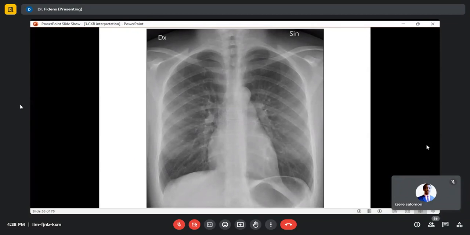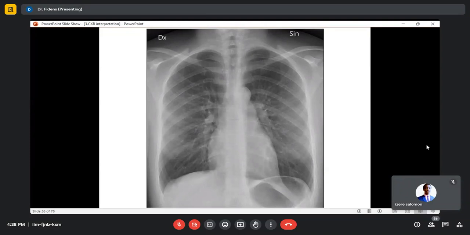Okay, any other question on the second method? Is the second method better? Yes, the second is better. It's very fast, and you cannot miss anything. But the most important thing is to be systematic. Start from the center, go to the lungs, passing by the hilum, and go to the bones and soft tissue, and you are done very fast. But that is done as the analysis after checking the identification and the technical qualities first. Okay? Any other question?